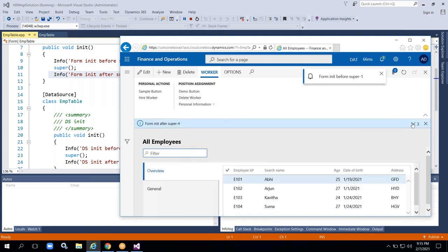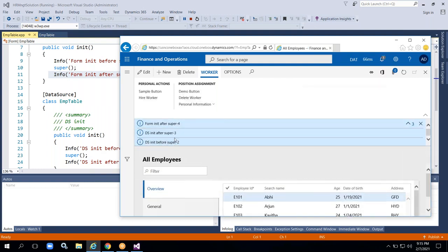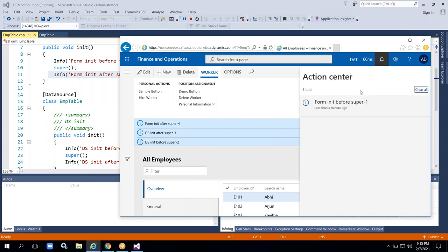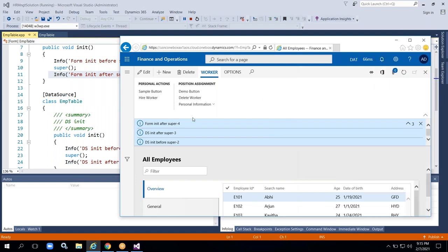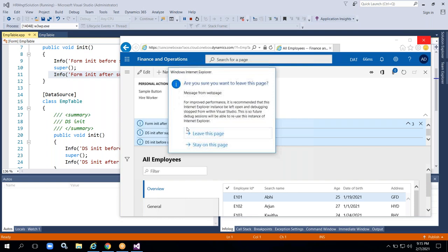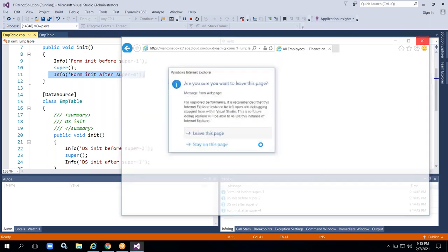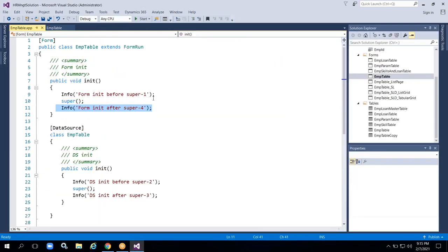After that, you can see after 1 second, 2, 3, 4. In between 1 and 4, 2 and 3 are executing. So it depends on the loading of the data source.